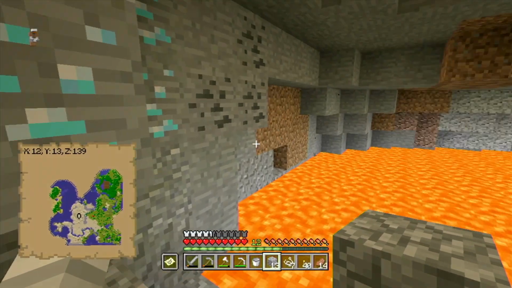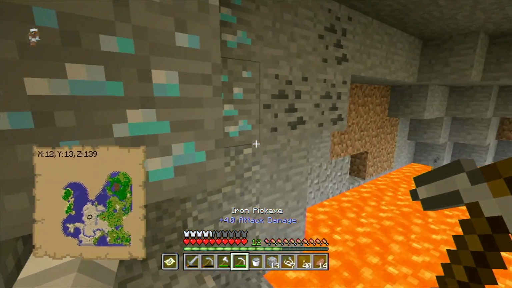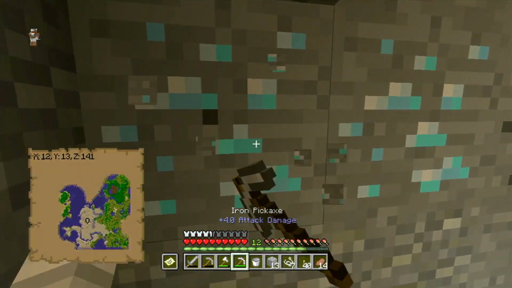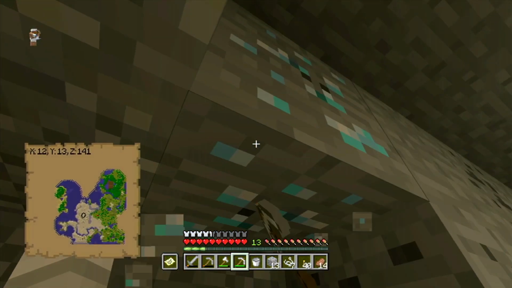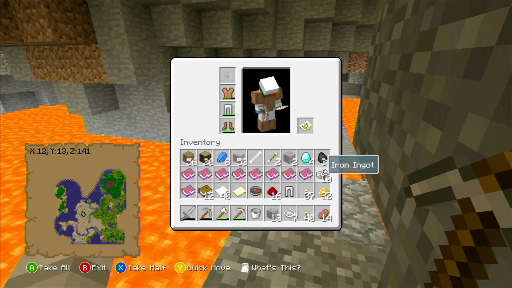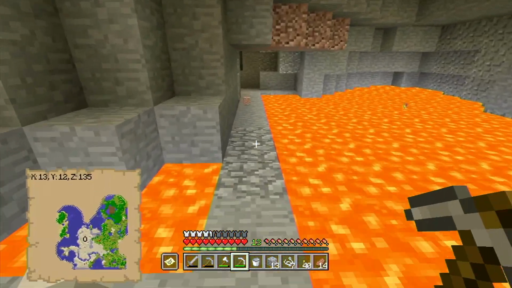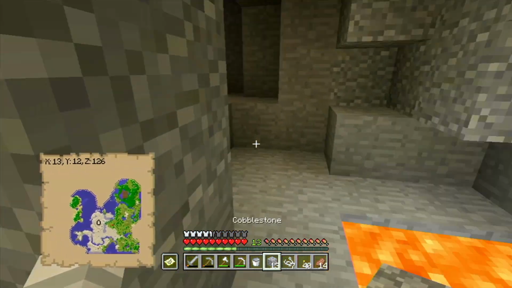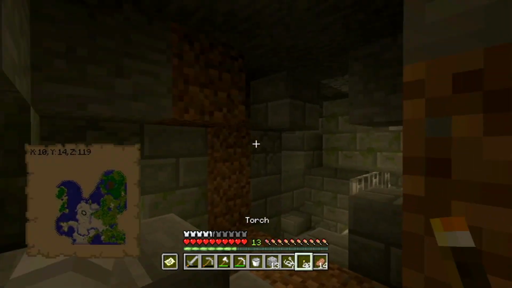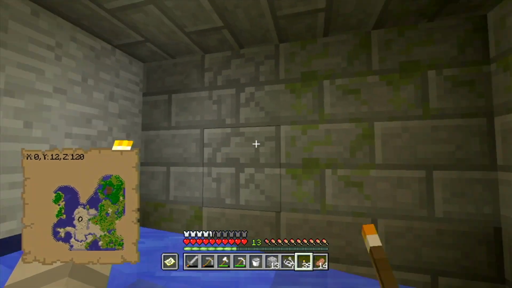Okay, I just need to throw away something else first. Stupid cracked stone bricks. Don't need you. Yay, diamonds! 4 diamonds. Let's go. Okay, let's get back into Stronghold and see what else it has to offer.